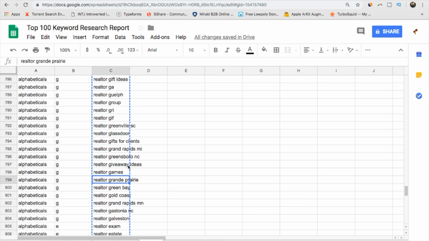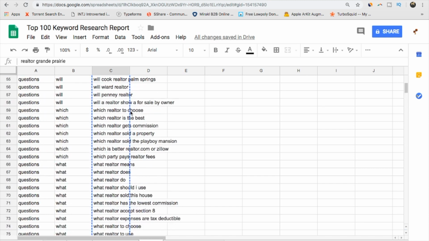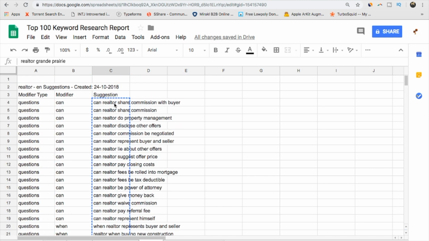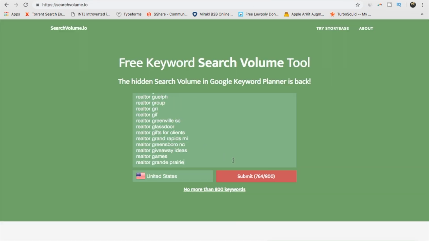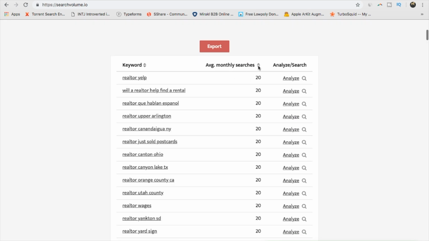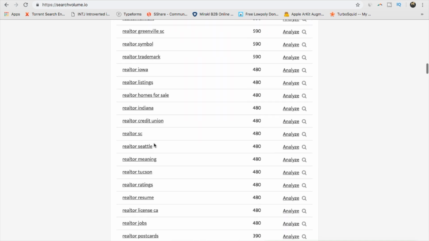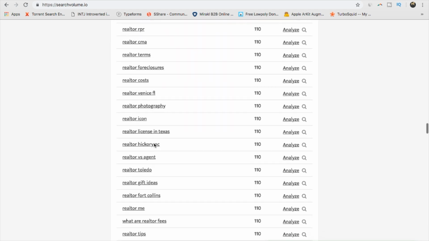So let's stop at 799 and then scroll all the way up to row, in my case it's row 4, so wherever it started, copy that, paste that in, 764. I don't know what happened to the other ones. Okay, so now we have the top keywords down to 800.